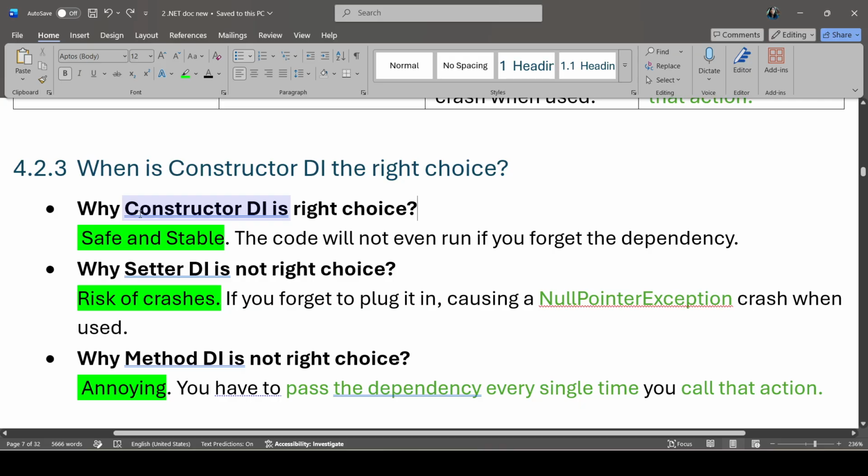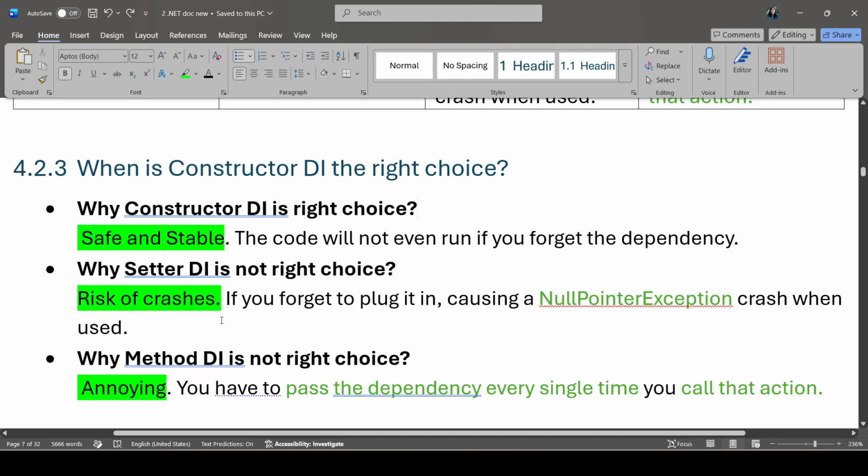Now we are going to discuss when constructor dependency injection is the right choice. Why is constructor dependency injection the right choice? It is safe and stable. The code will not run if you forget the dependency. Why is setter dependency not the right choice?